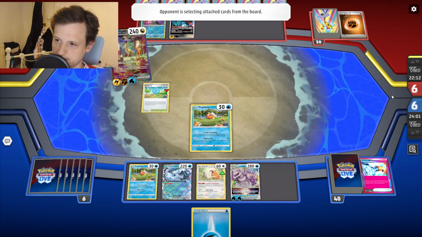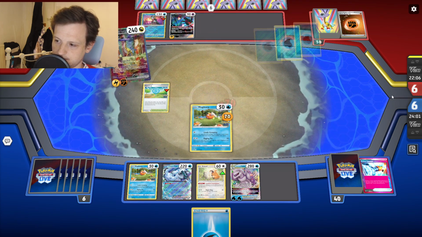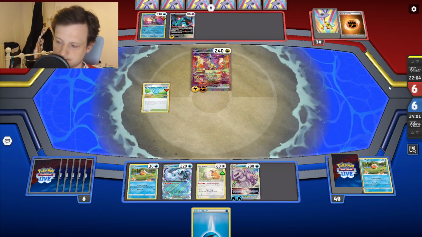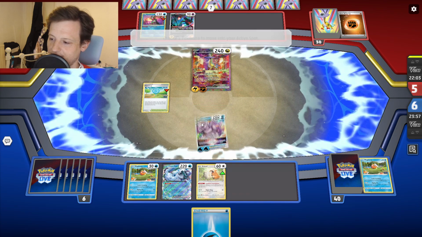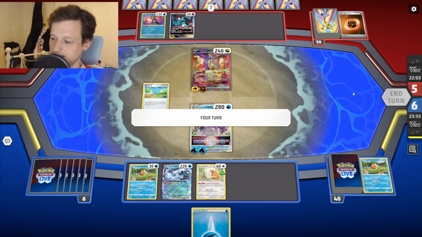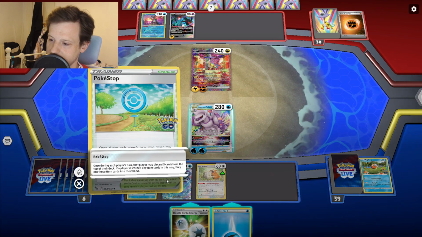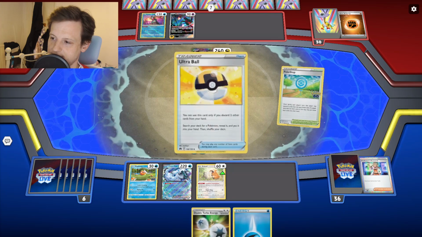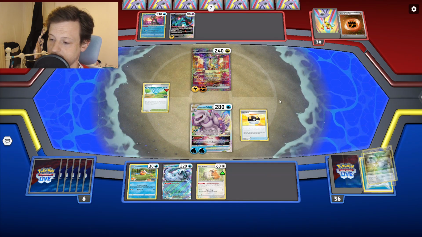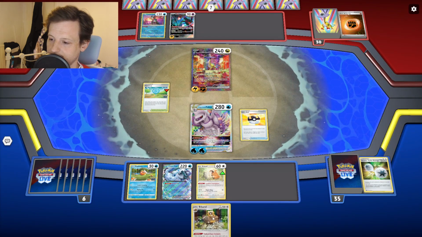Bellowing Thunder for 1 energy. Take out my poor Magikarp. Honestly, I think a Raging Fin deck would be better. Just discard all the Magikarps rather than playing Gyarados ex. Anyway, what do we got? DTE. Brilliant. Alright, let's go for a Pokestop then. Just give me an Ultra Ball, please. Okay. That's what I need. Although getting rid of DTE doesn't feel good, but I have to.